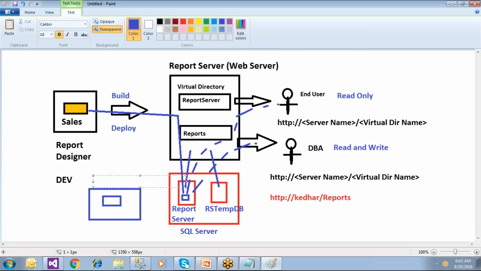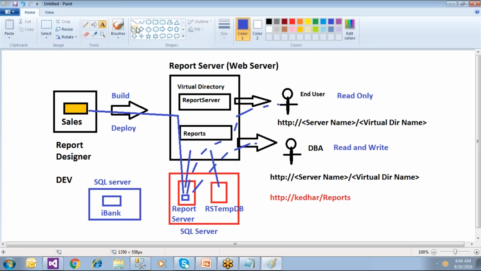Now, always you have to come to this SQL server, or it can be Oracle also. And this is your iBank database. Always it will come here and get the data from this database, and it is going to keep the data in the temporary DB for some time, at the time of viewing the reports.